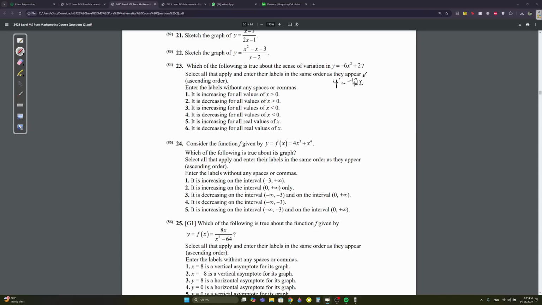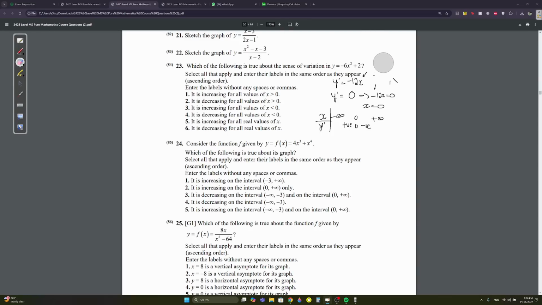How do you know when it's increasing, decreasing? You always find your stationary point. So you always equate it to 0 to find your root. That means minus 12x is equal to 0 and gives you one solution, x equals 0. Okay, let's draw the table of variation. Minus infinity, plus infinity. Your root is 0, so here it's 0. Before it, let's see, negative slope. That means the line is going down. This is how I think about it, by the way. Before it crosses 0, it was positive, and after it crosses 0, it's negative.